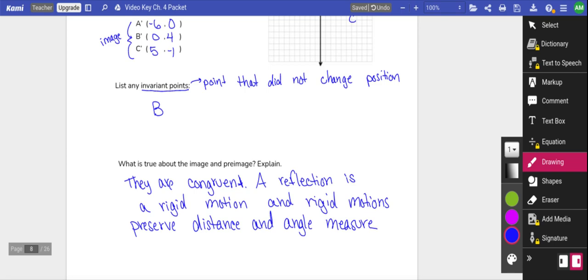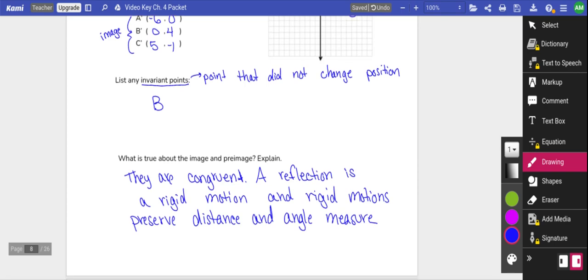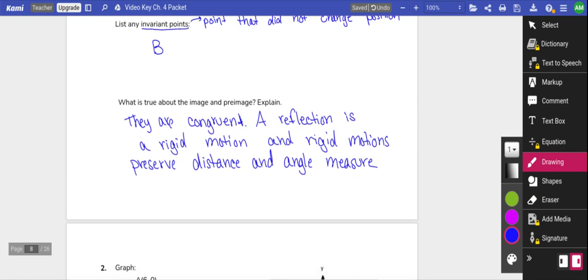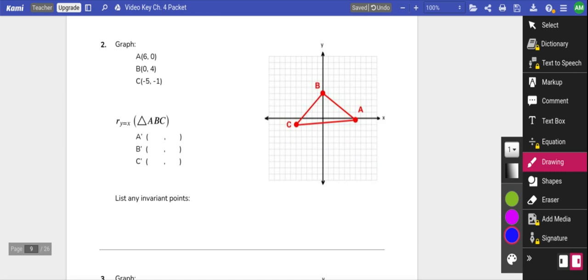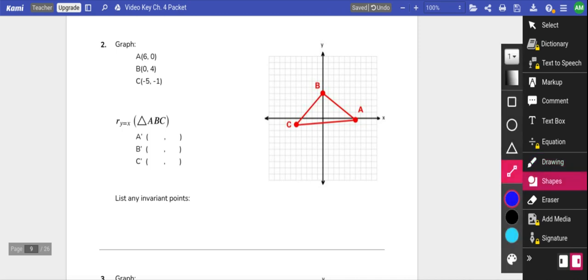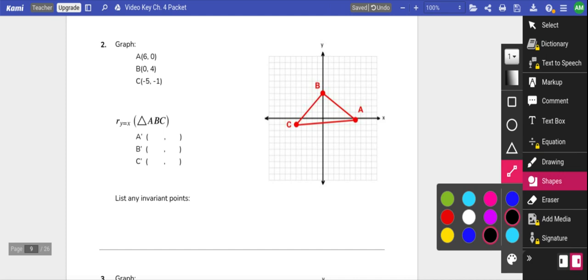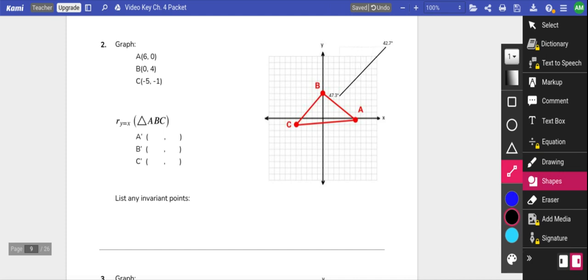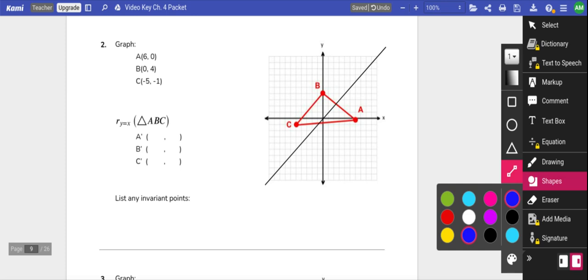We're going to try two more graphs and reflect them across a different axis of symmetry. Here we go. So here is number 2. Again, we already have it plotted. This time we're going to reflect across the line y equals x. So the line y equals x is the line that goes right here. I'm going to draw it in black, I think. The line y equals x is anytime the y value is equal to the x value. If you were to type it into your calculator, you would see that it is that line exactly there that I've drawn for you. It's a diagonal line.